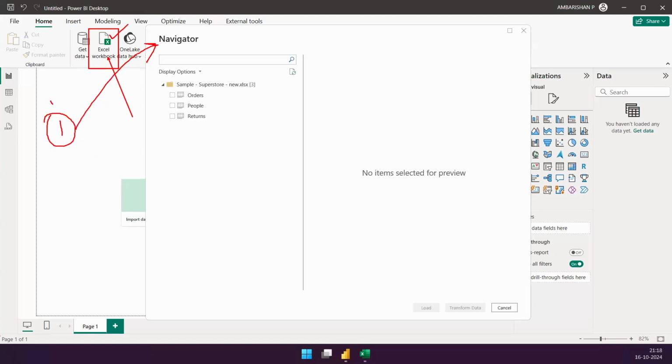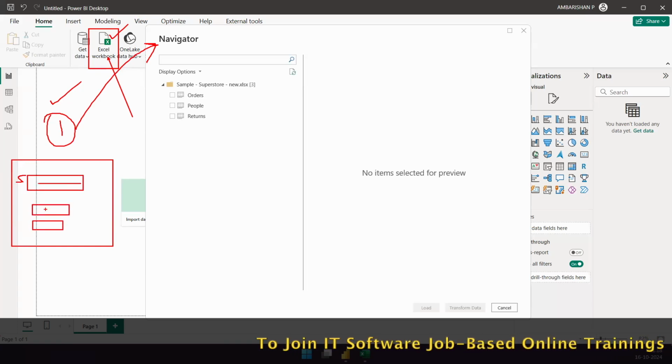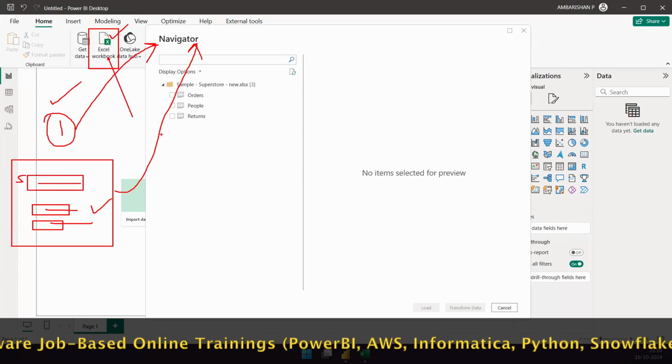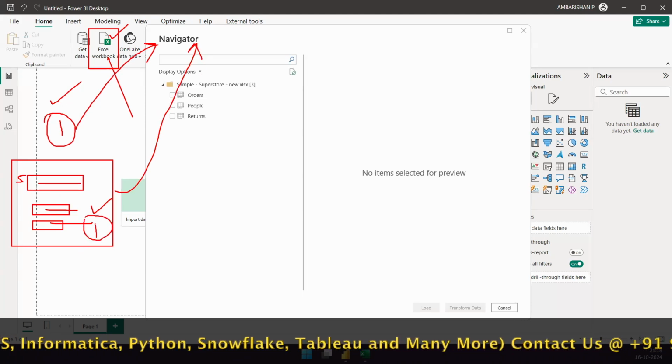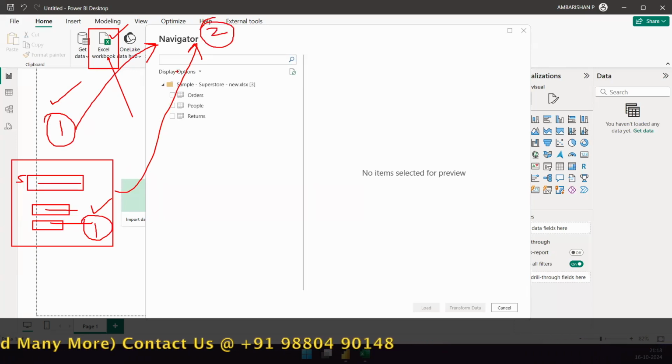In the case of SQL Server, the first step would be the server name, the username, and the password. You'll key in all of this information, and then you'll be taken to the navigator window. You're getting my point? The navigator window is always going to be the second step that you go through.